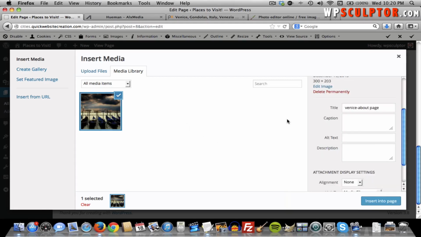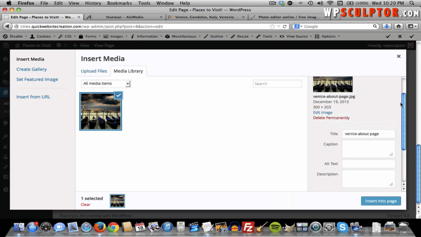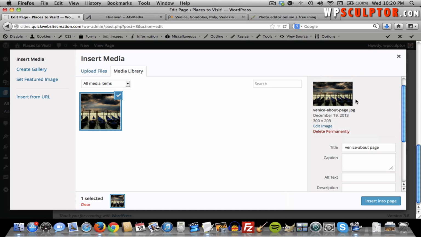All right, and before we actually insert this into our page, I just want to point out a couple of things you should be thinking about with your images. The file name of the image is one thing to be concerned with. You might want to change those if they're just numbers and things like that, because Google can't look at your image and know what it's about. It has to rely on text. So the actual file name of the image is one thing that I would think about.